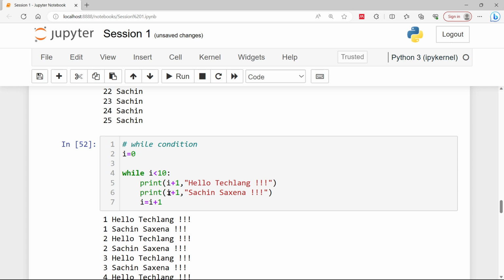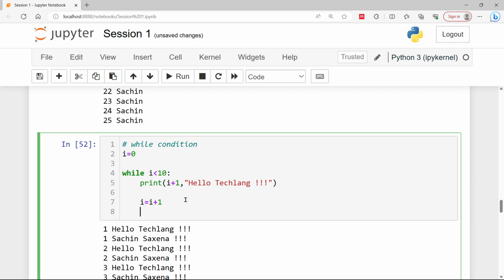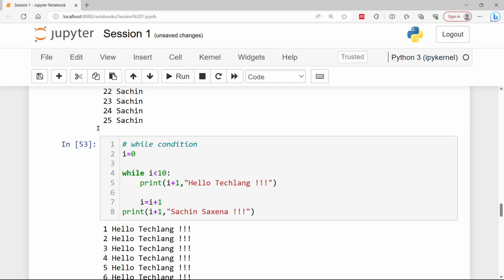But if I cut this statement, hit enter, remove this indentation, come outside the while loop and print the same statement, you will find what the output is now.